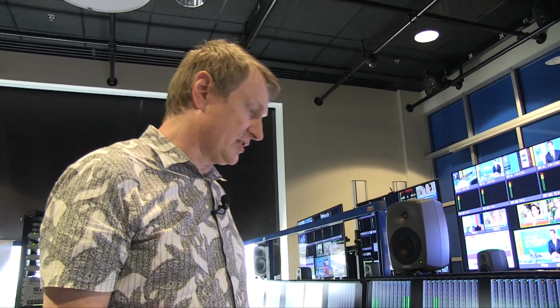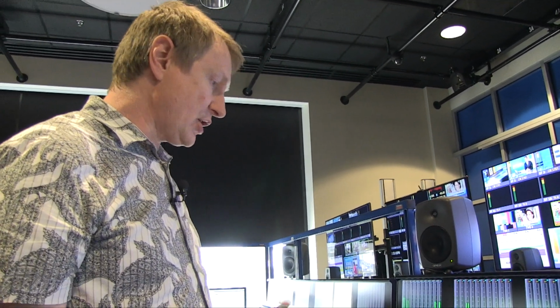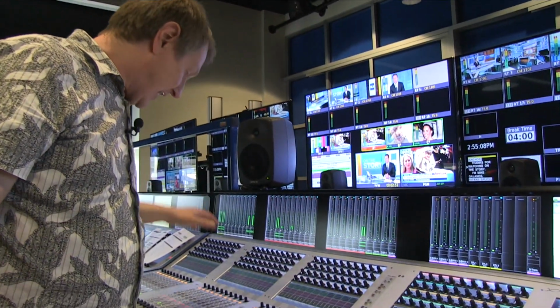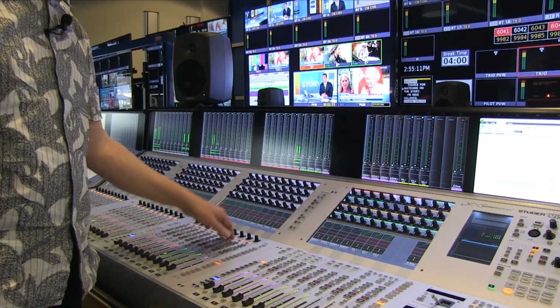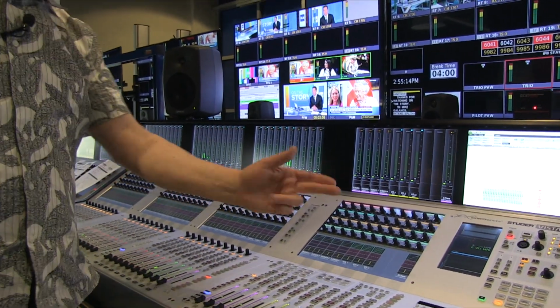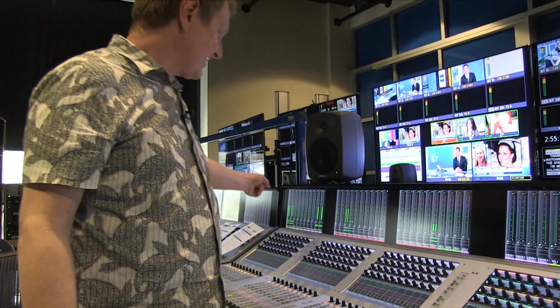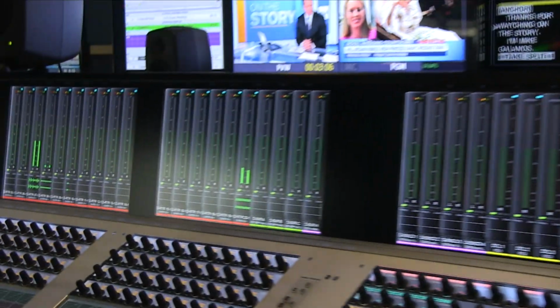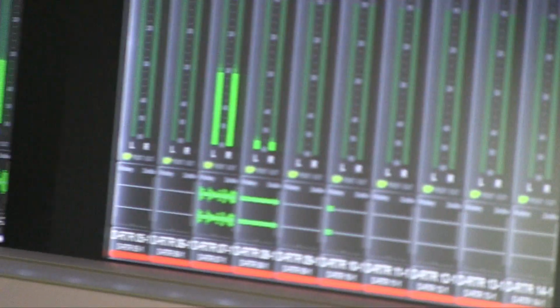So there's surface redundancy. It is never an automatic failover on the surface. It is always going to be a user-initiated thing to some sort of crisis or perceived crisis. And the redundancy built into the surface is as follows. You have a total of 4 computers built in here. One of them runs your Vistonics panels and the faders and switches and knobs and does the graphics for that. And the other one is exclusively dedicated to drawing lots and lots of bar graphs on the meter bridge. Each of those is backed up by another pair that does the same thing.